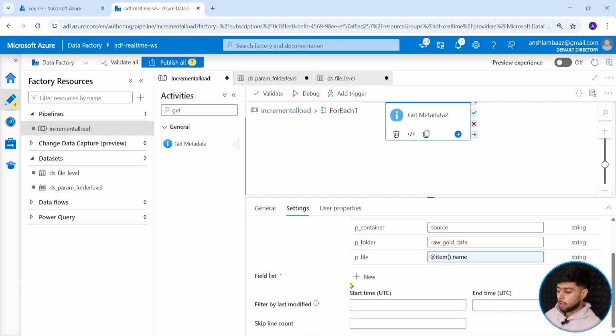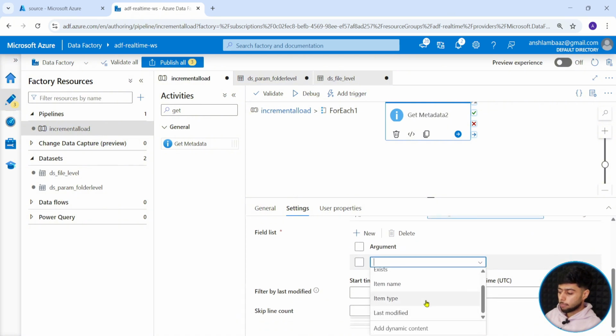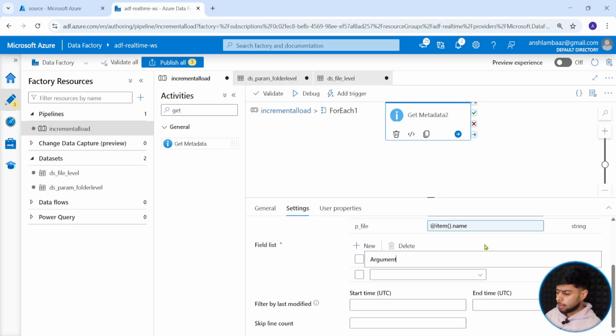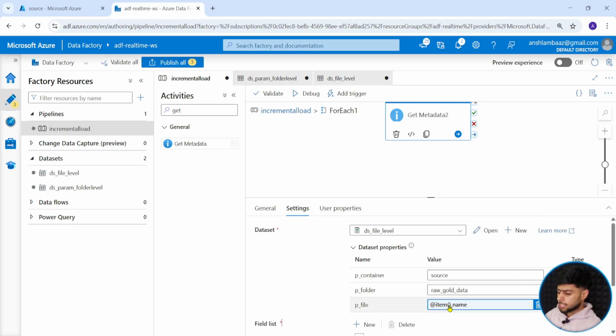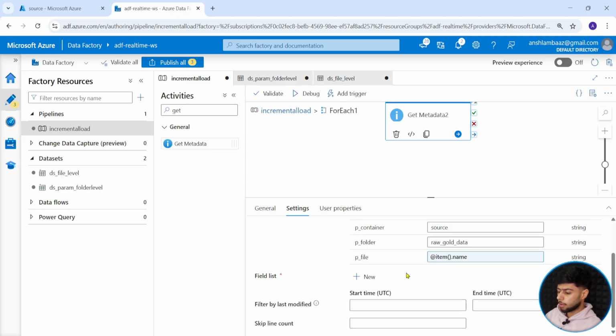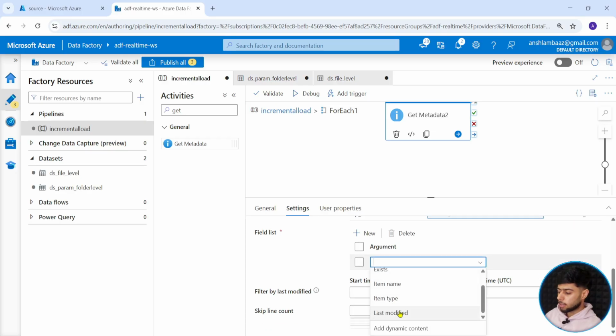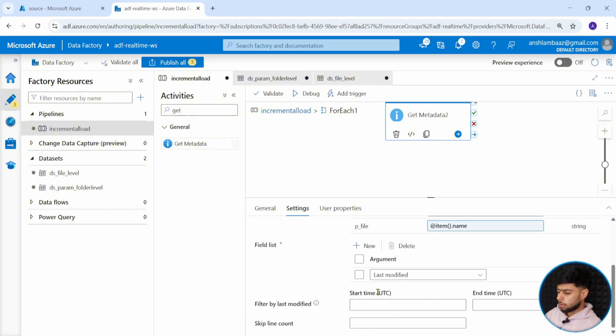So this time we need to pick the field list. What do we need to pick? We need to pick last modified. Why am I not able to pick it? Yeah.